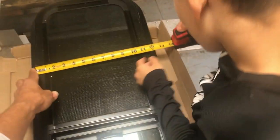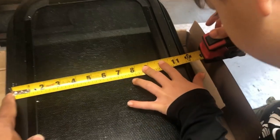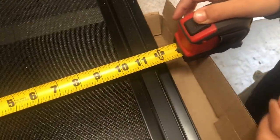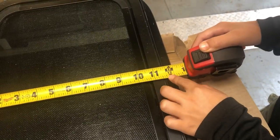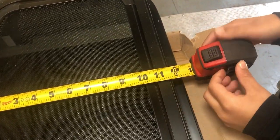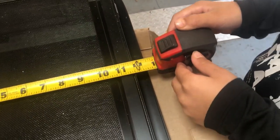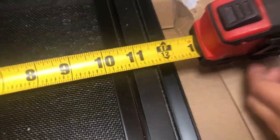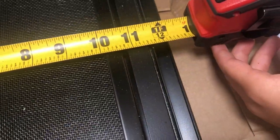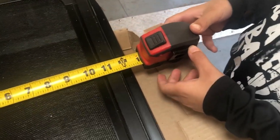And what's the side? Tell me what the side is. Here, I try to make it straight as possible. It is 11 inches and 7/8. Nope, nope. 11 inches and 5/8. It's actually in the 16th. See, it doesn't show it there, but the small ones are 16th of an inch. But you could end up saying 3/4 of an inch, just to round off, because I do need a little bit of wiggle room. Okay, so it's 11 inches and 3/4. Okay? Okay.